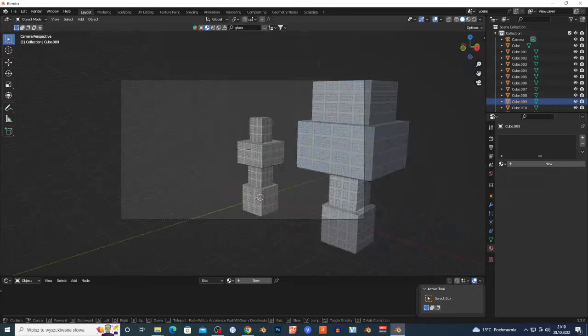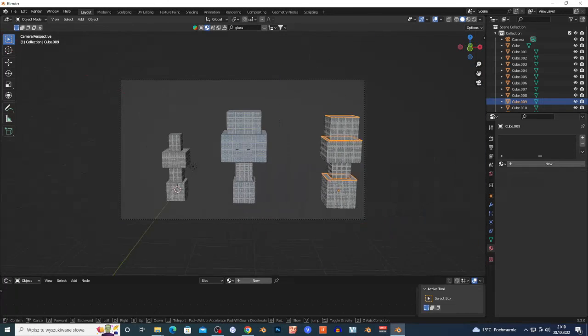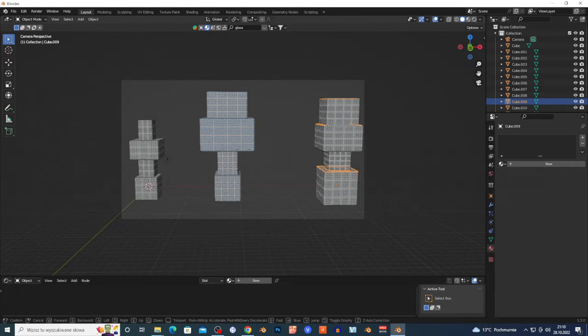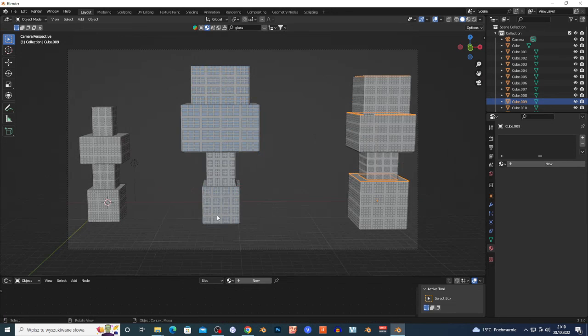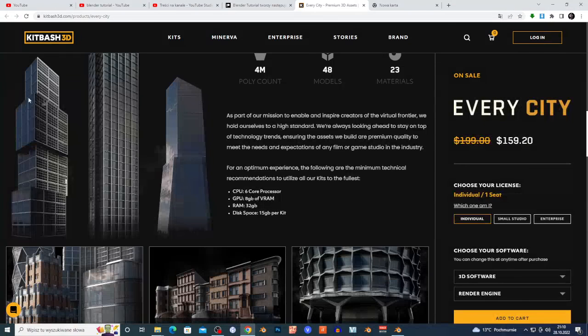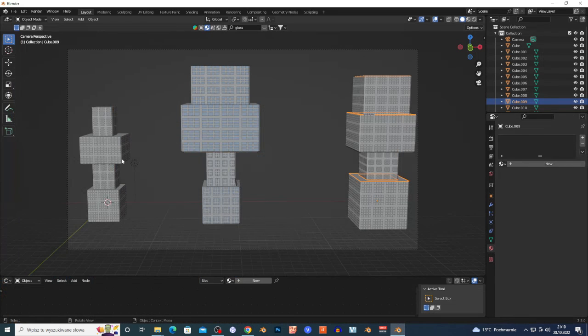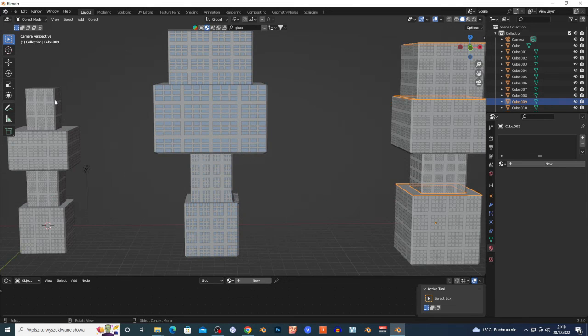You just bevel those cubicle shapes. I hope you get it, guys. Thank you for watching this strange tutorial. You can apply different material, of course, yes, because they are using some texture. They have their textures on this kit bash, but you can use Blender Kit or you can download from internet. You can create different kind of shapes of those buildings, yes. Just bevel those. Separate, bevel, that's it.